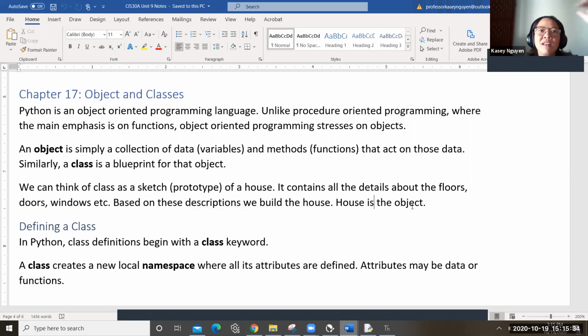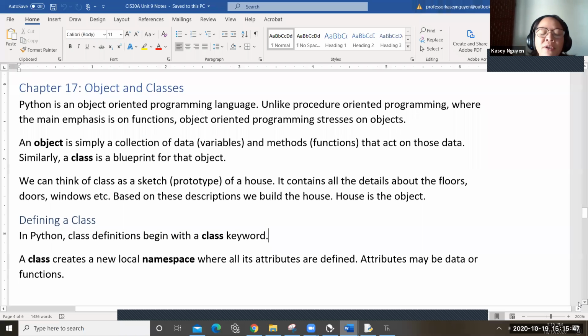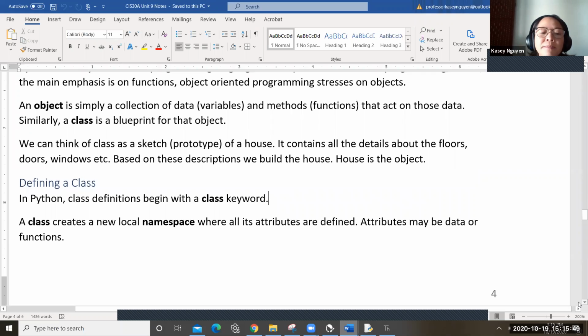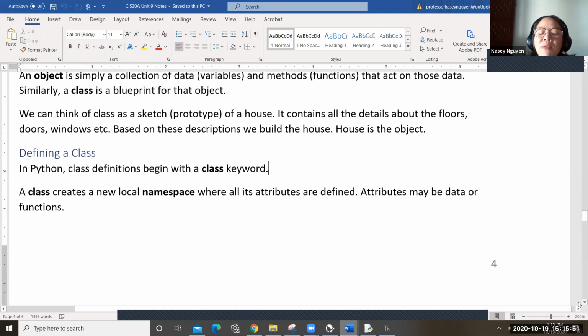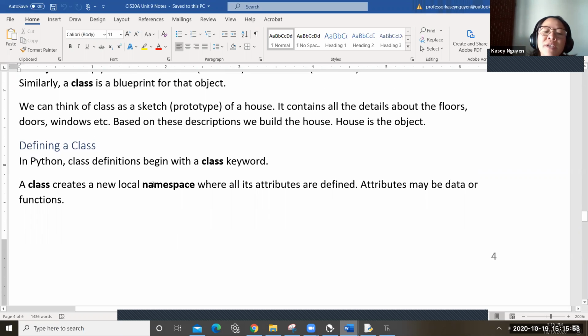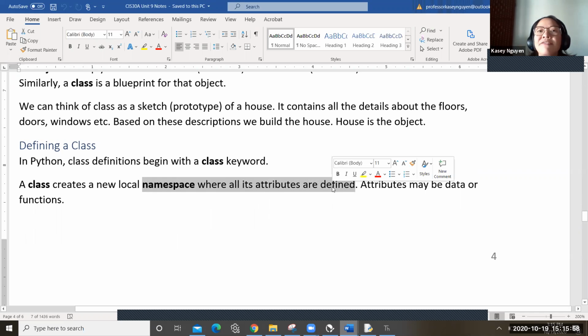So that's what the class offers. It's going to give you an outline, a sketch of your object. Now for the class in Python, you're going to use class as the keyword, and what that will do is create a local namespace and the attributes that are defined.